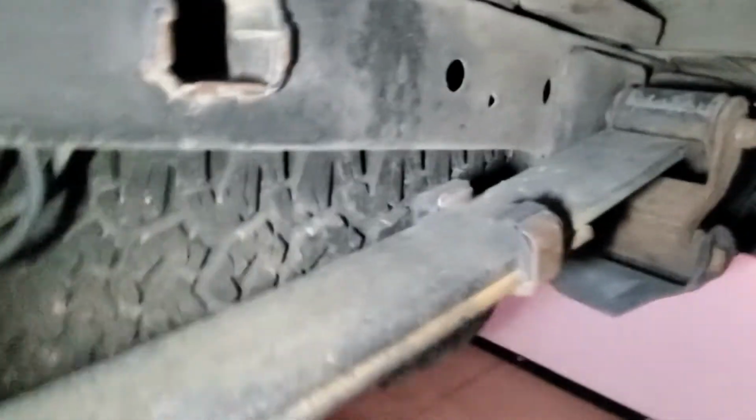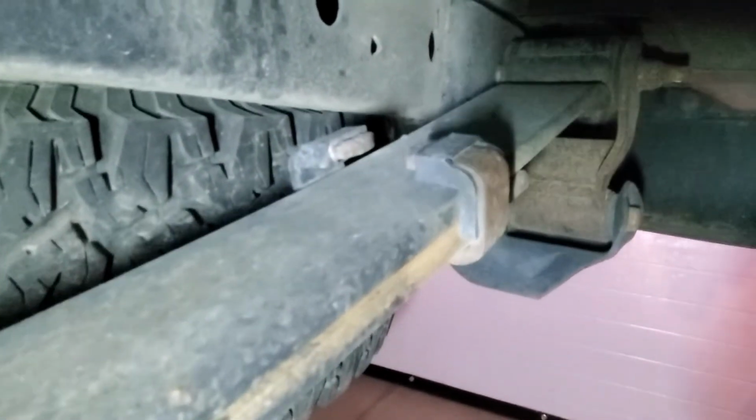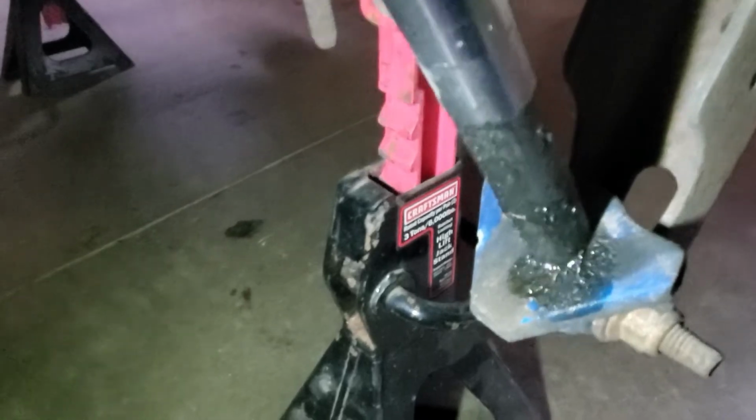Another thing I forgot to mention on the other side, I guess, is the shackles on the back. Make sure the bushings are okay in those. And then the front, there's just a bushing for your leaf spring up in there. Make sure that's good. And actually this side, my rear shock is leaking. So you can kind of see the oil puddled up there on the bottom.